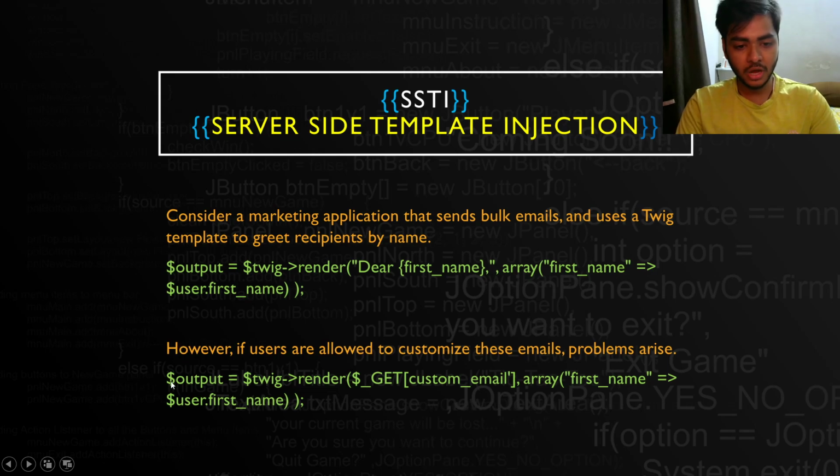But in this one, however, if users are allowed to customize these emails, a problem arises. For example, render get email, where the user is able to control these variables using a GET request.